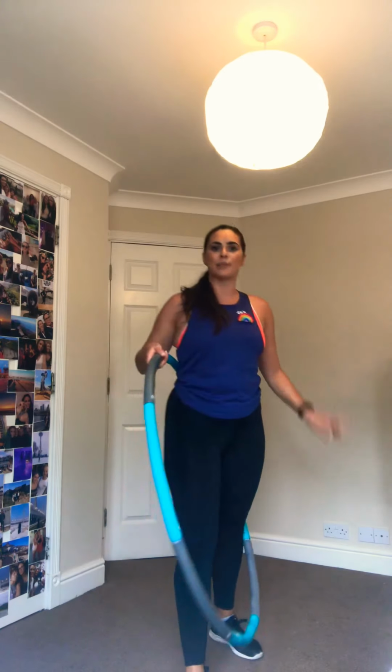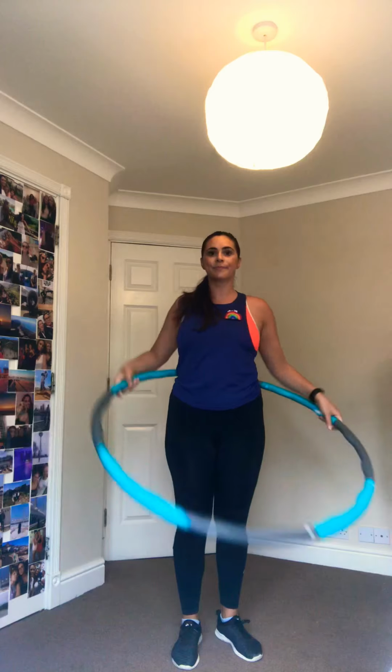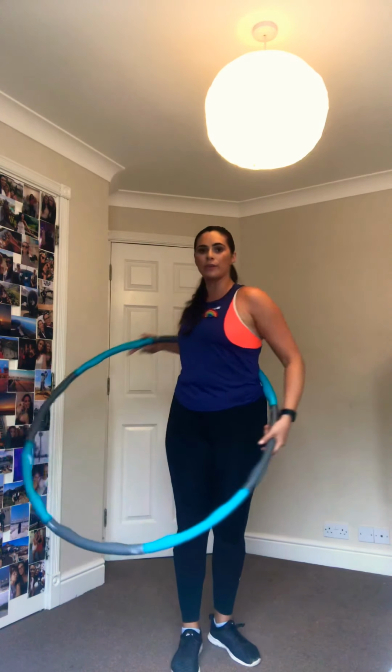So the first step I want you to feel confident with is whichever leg you have in front, okay? Second step, throw it, step back, okay? Then the third process that I really want you to achieve is allowing to just step in and out with the hula hoop, okay? So you step in, step out, okay? And we're building up that strength with the hula hoop.